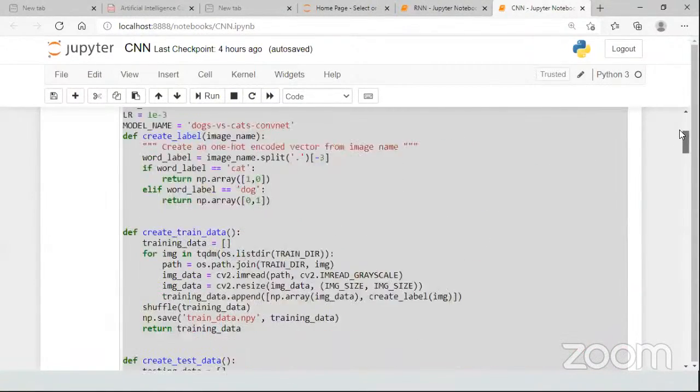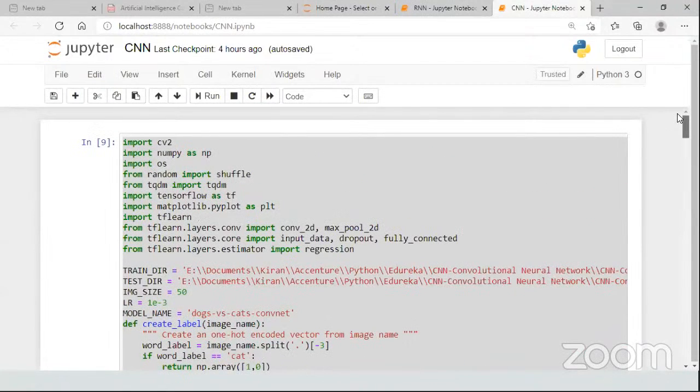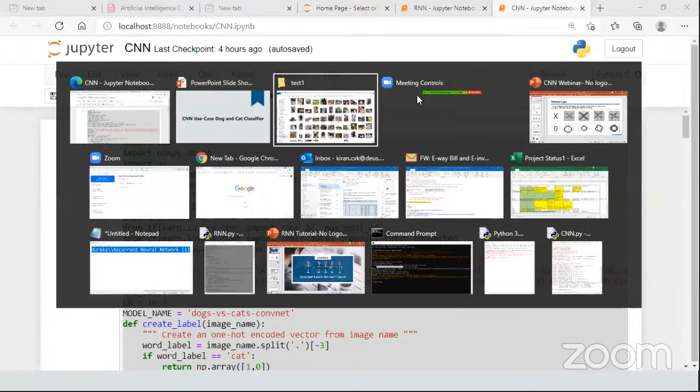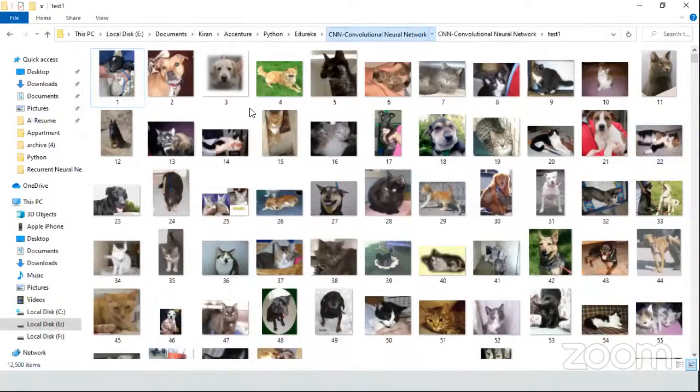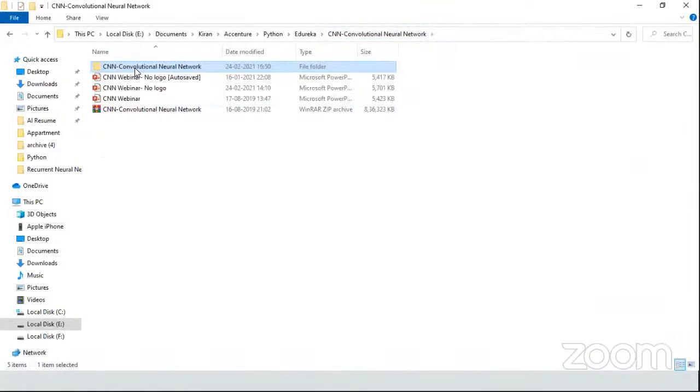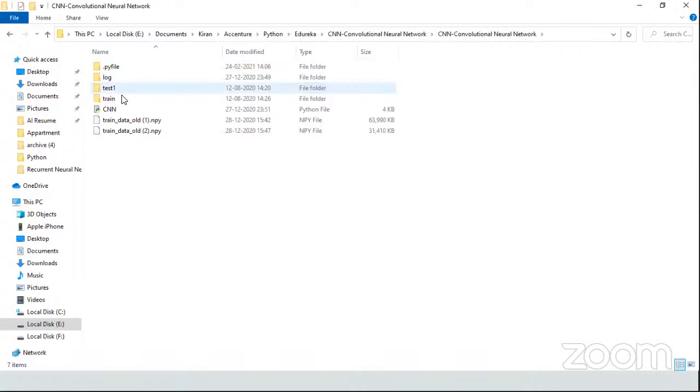So if you see this, this is the simple code for doing the cat and dog prediction. Now, let's see what happens in this program. When we were talking about the test data, we said we have 500. When we were talking about the training data, we said we have 24,000 images.